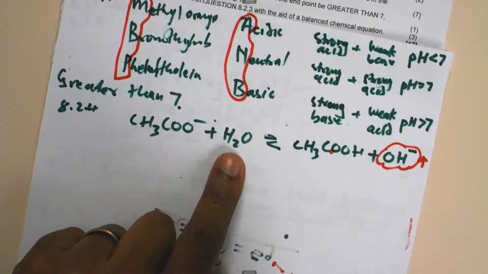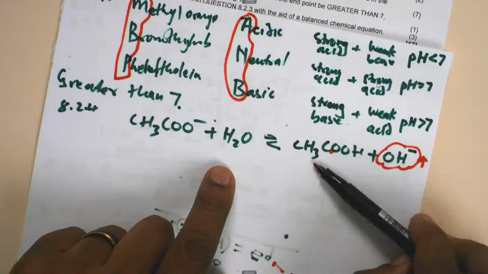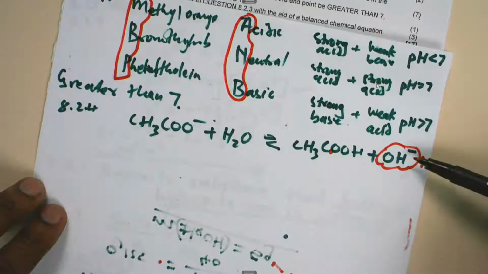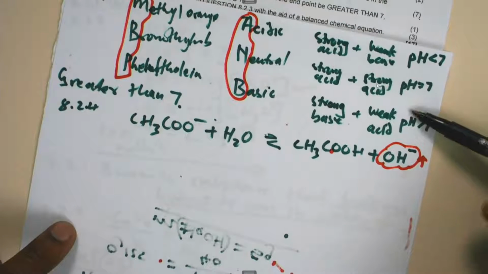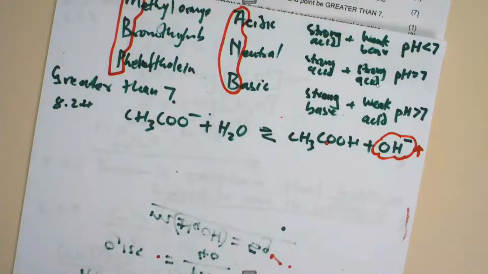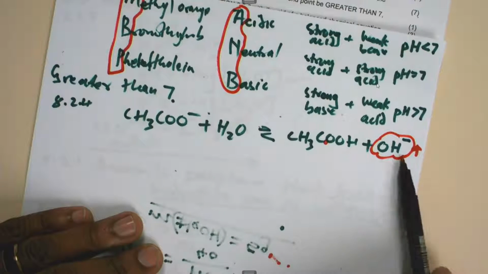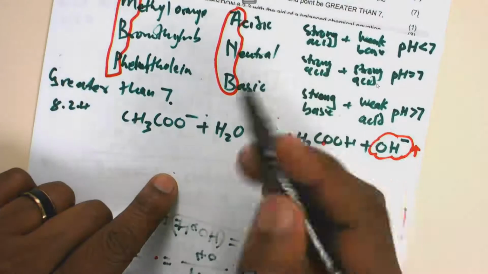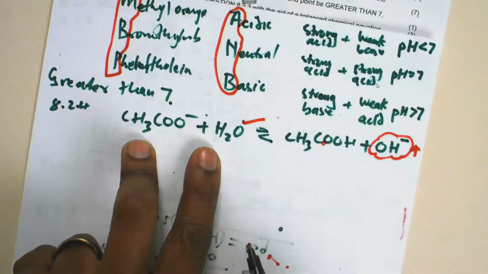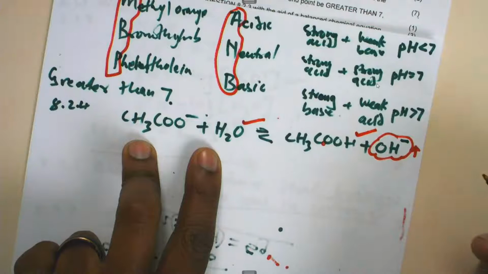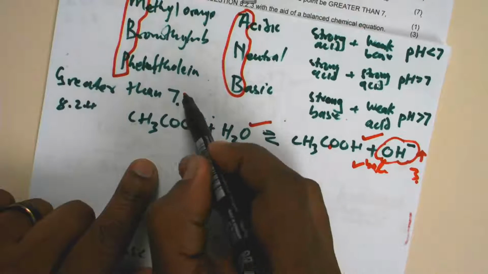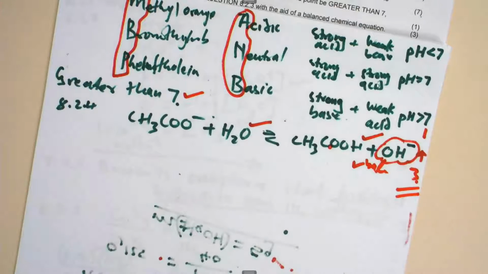So the hydrolysis of this particular ion will give us CH3COOH as well as OH-. Once we have an OH- that is produced, my pH will be greater than 7, because I will be having more hydroxide ions. So this will be 3 marks: the correct reactants, and then the correct products, and then 1 mark for balancing, and then it will be 3 marks, and then 1 mark now for that one, and then you get your total of 17 marks.